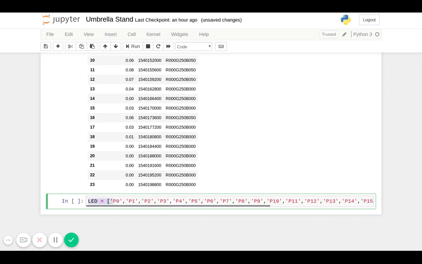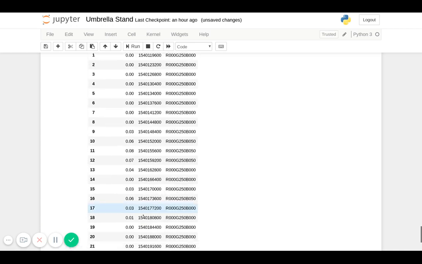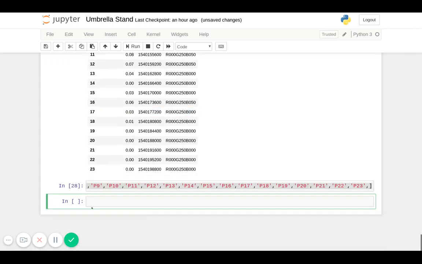Okay, here we go. Then we can click run. Okay, that's fine. Now we need to create a column with the LED values in it.